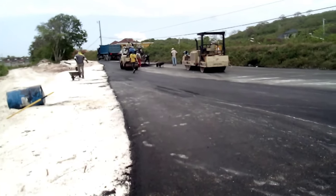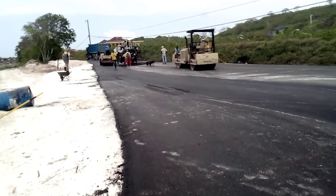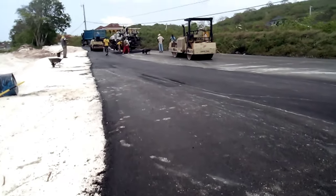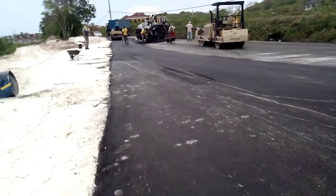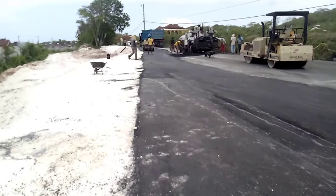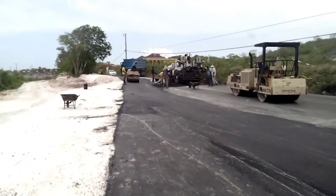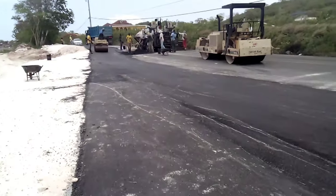So now they cover the road with tar and will pave it. Paving the road is not an easy job because you have to work by measurement and smoothness. Everything has to be on one level.